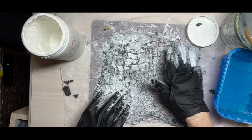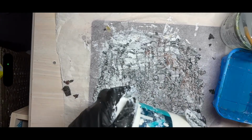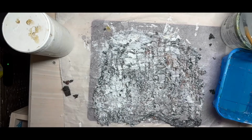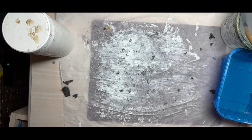and I'm done putting gesso on it. So I think I got a place back here at my table in the back of me. Oh, all right. Well, we made a mess, or I made a mess. I've been wanting to try that forever. All right. So I'm going to lay it on parchment paper to dry. Spreading it out.